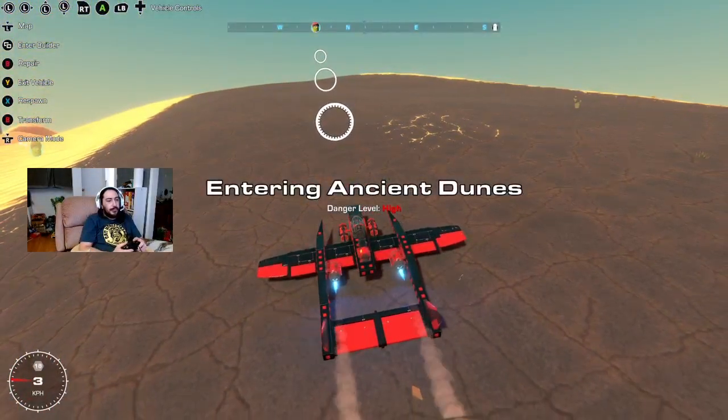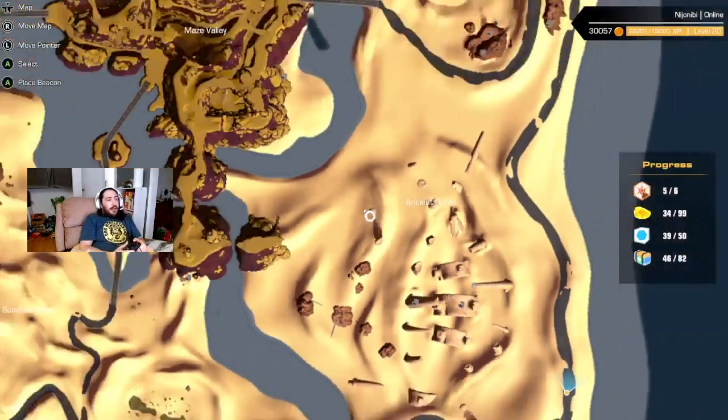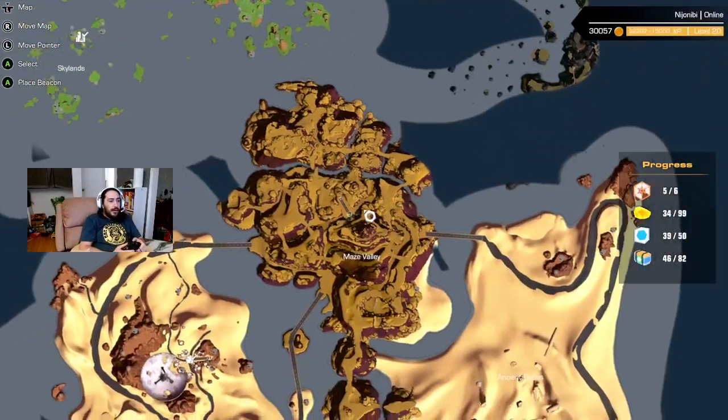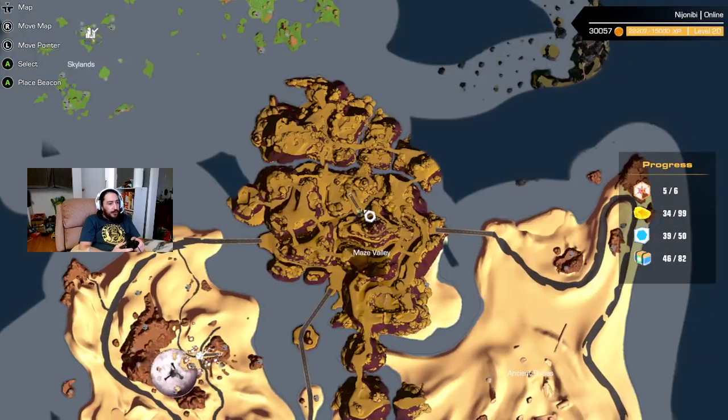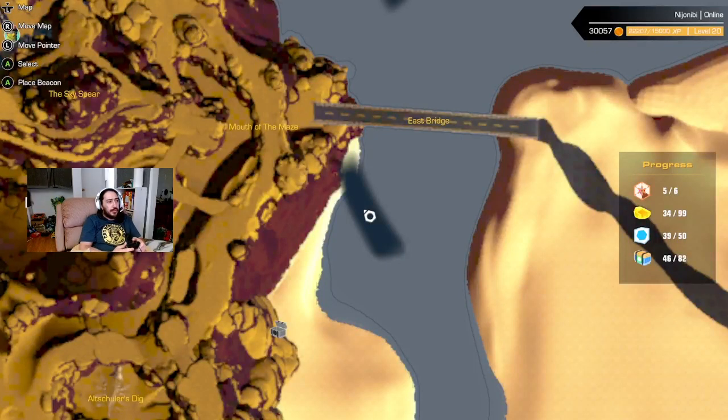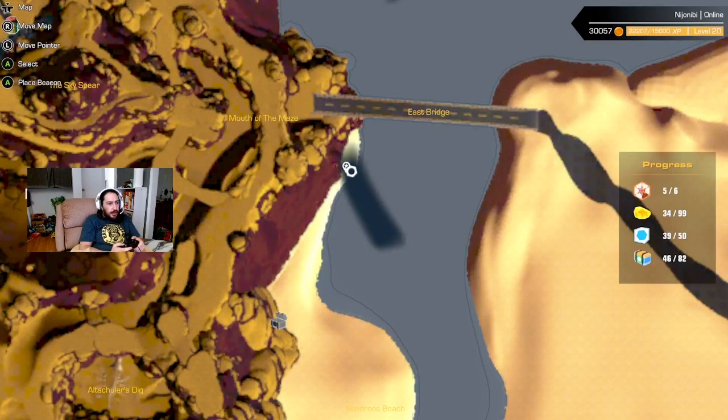We died again. Ow. Alright, so, over on this end here, we want to clear that up. Can we just, like, travel here? No? No, we can't. Alright. This right here, we want to clear that part there up, too. Can I place a beacon, please? Come on.